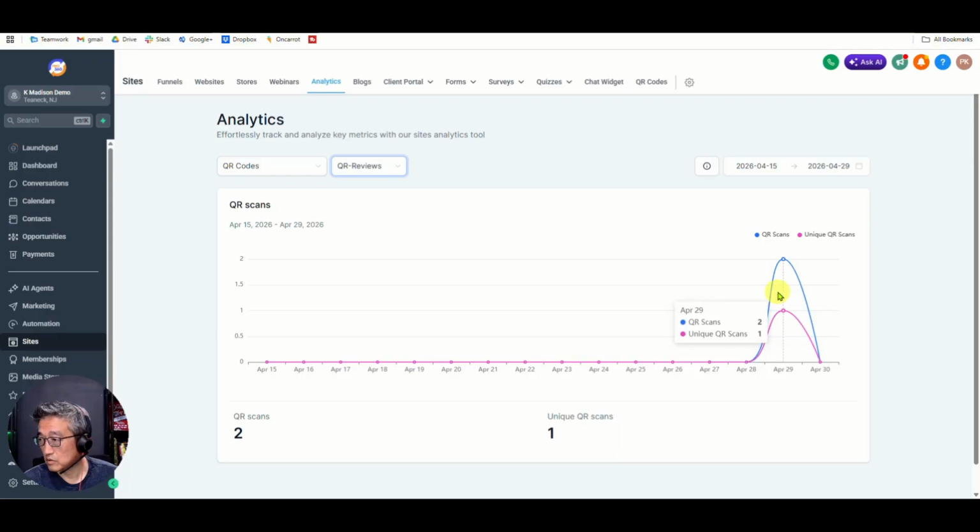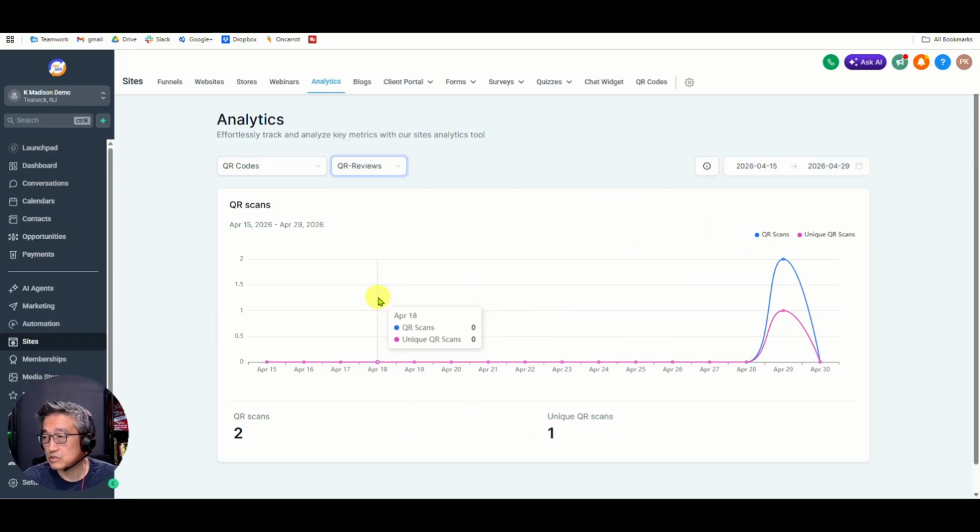Now, I'm not sure about unique QR, and so this shows you the difference between how many times it was scanned as opposed to unique. So even though it was one unique scan, it was scanned twice from, I guess, the same device or maybe tracked by IP address. I'm not sure exactly.